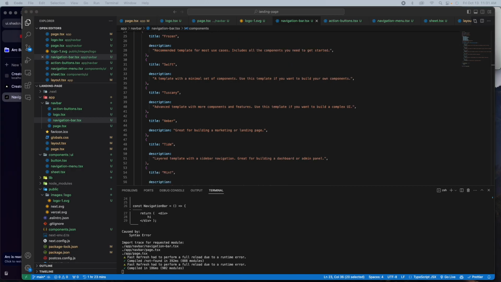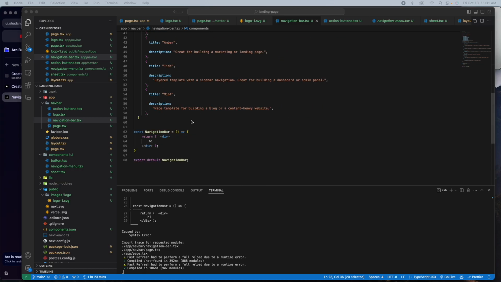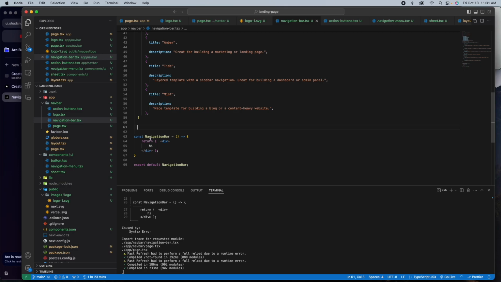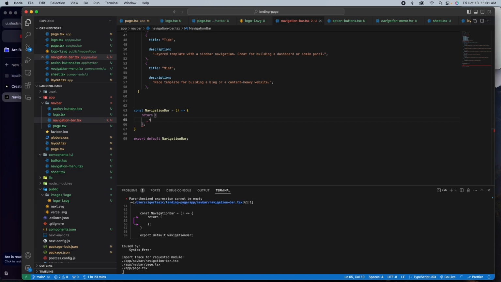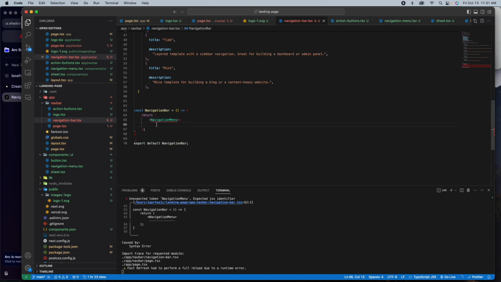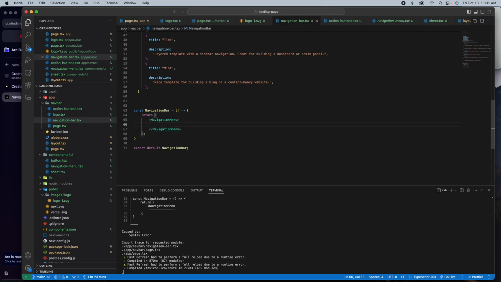It's fine. The next thing we'll want to do is create a function. Actually, I'll do that one at the end. But we can do const NavigationBar, and then let's actually create what we need here. So let's do NavigationMenu. Then we can do, oh, I didn't mean to do that. We can do NavigationMenu. Okay, there, we got the pre-fill to work.